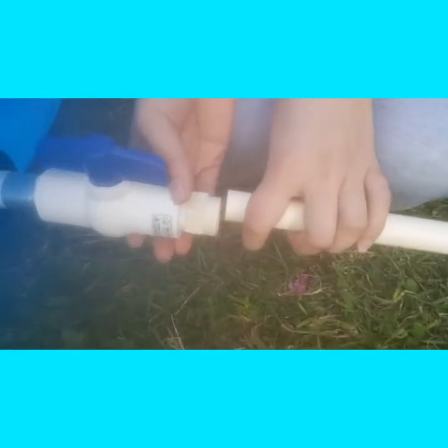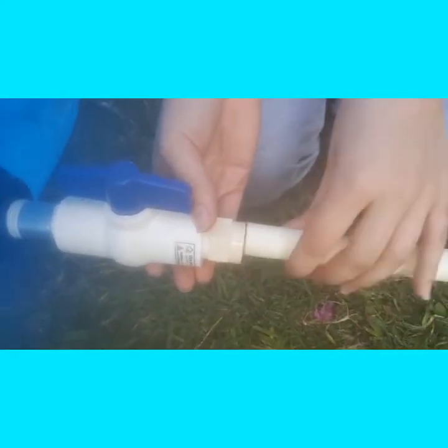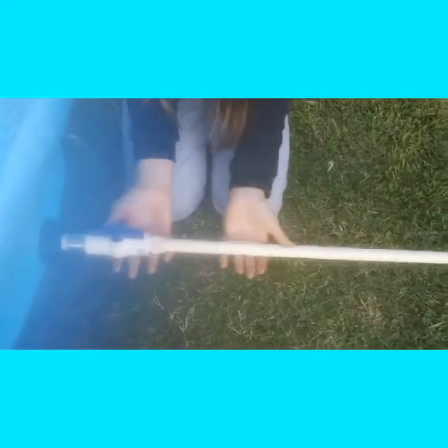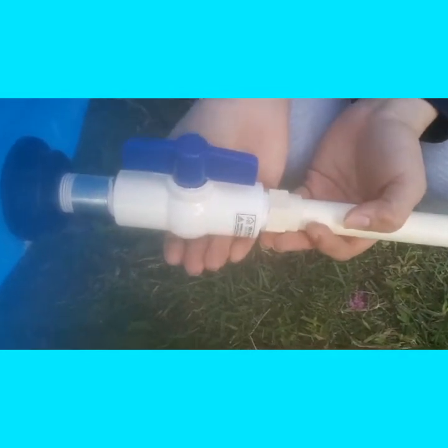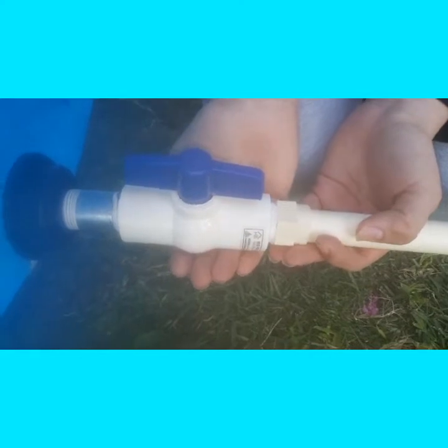Alright, so we got our PVC pipe, and you can use it in any length you would like it to be. This will help drain our water out. Oh yes, look at this. So that's all you really need for all these steps. It is super easy and very simple. I hope this was a very helpful video on how to make a draining duck pool.